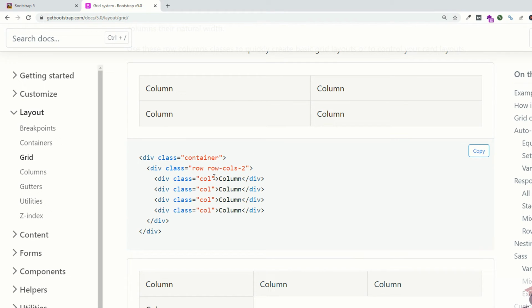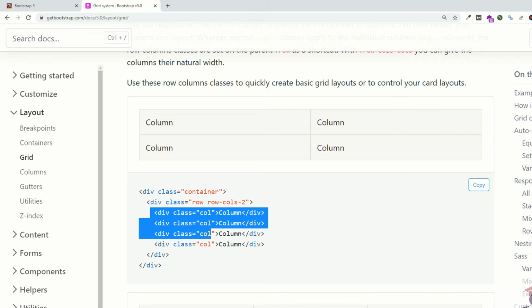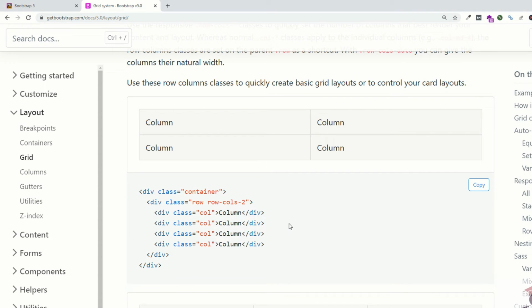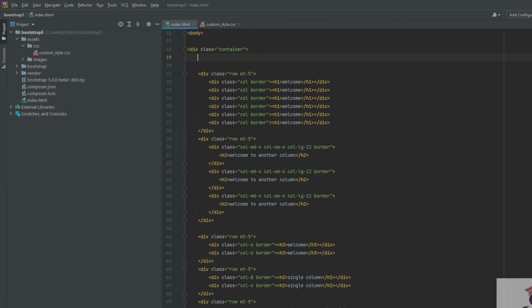Let's suppose you always want to use 2 columns for every row. As you can see, if you define row-cols-2, you get one column. Since you are defining 4 columns here, it's automatically executing your script. So 2 columns. Just copy this and paste it here.